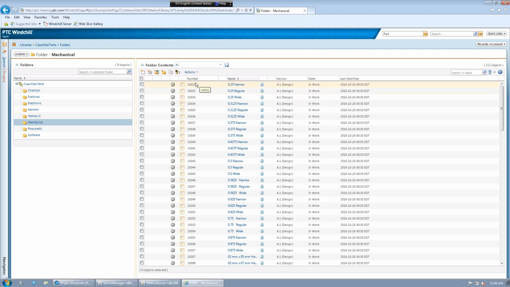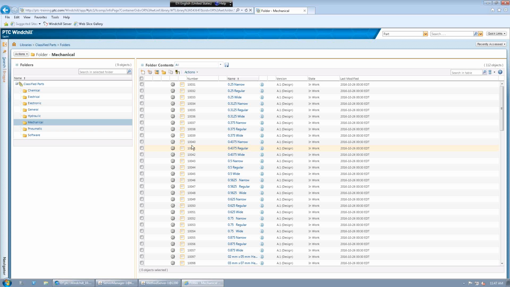And a lot of times when we're actually going in and creating our parts, our part numbering, especially for our hardware, doesn't necessarily make any logical sense where we're saying, okay, this is a descriptor part of our part number. If you look here, we're looking at 10031, 10032, 33, 34, so on and so forth. Basically, it's like pulling part numbers off an Excel spreadsheet. And I know everybody has done that before, is you have a part number sheet on a shared drive somewhere where we've gone through and actually pulled a part number or a list of part numbers that we're going to go through and create for our hardware.